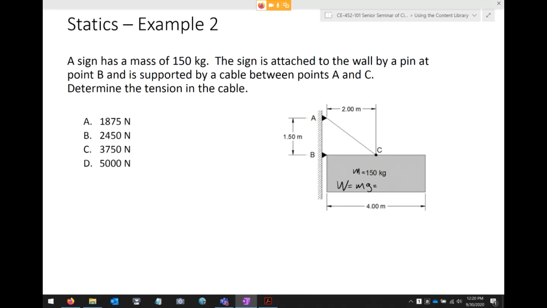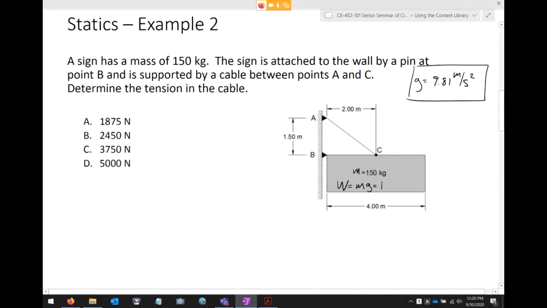But one of the things, this right here, this is the type of stuff that happens on the exam, is that you're given a mass, and it's really easy to just steamroll into the statics and start breaking out your equations of equilibrium and all that stuff. And you're like, oh man, I forgot to convert it to a force. And so none of your answers match the choices, and it's really easy to forget. Now remember, gravity in metric is 9.81 meters per second squared. That's a number that just should be burned into your memory.